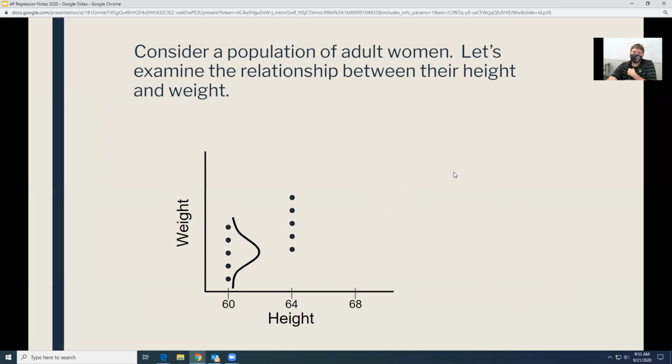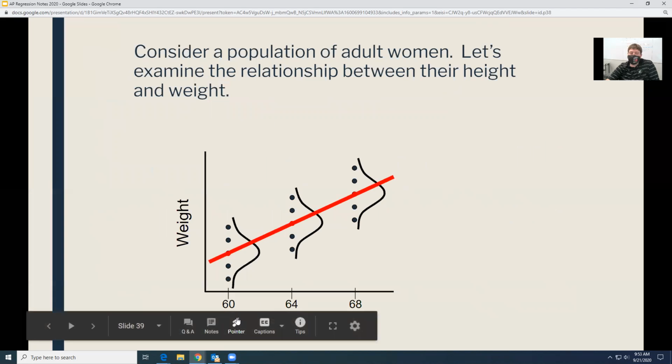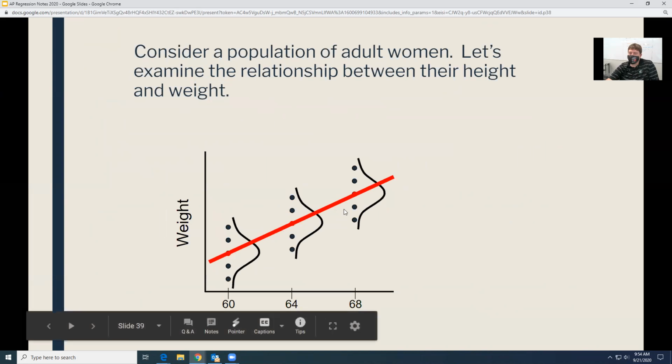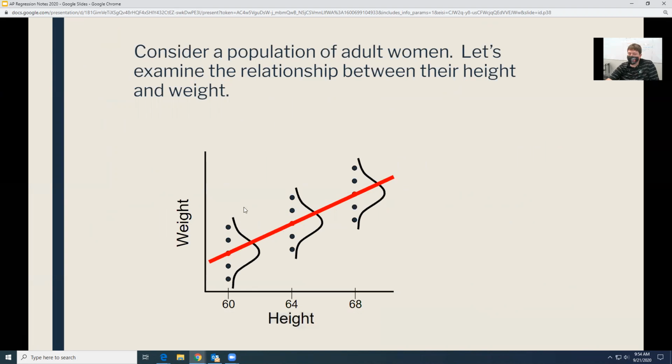So we notice we have a bunch of little normal curves on our graph. And so what we do is design a best fit line that goes between them. So the reason why the picture looks like this is at the height of 60 inches, we would expect most of the women to be right down the middle of this normal graph. And then some of them are going to weigh more and some of them are going to be way less. Okay? Anything that has to do with human characteristics would be this way. We could do heights for guys, we could do weight for guys, whatever. Any characteristic of humans, we're going to have a majority of people that fall in the middle, and we're going to have some above and some below on whatever statistic we're talking about.